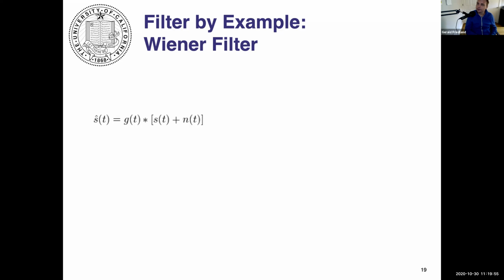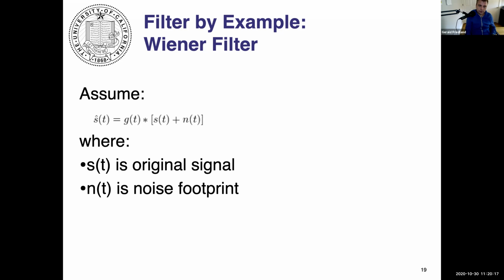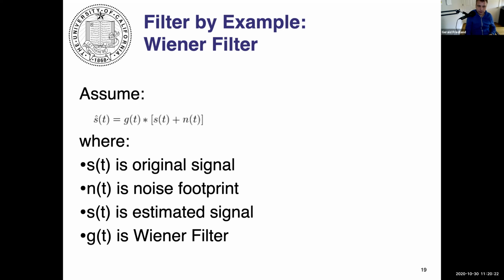And again, if that reminds you of what I've presented before, for example, with getting the noise out of images and figuring out the trade-off between generalization and memorization, again, same trick here. So now we assume the signal is that, where again, S of t is the original, N is the noise, and S hat is the estimated signal. And then G of t would be a filter that we adaptively train on a bunch of signal to get there. Okay, again, sort of early machine learning, but it's so frequently used.